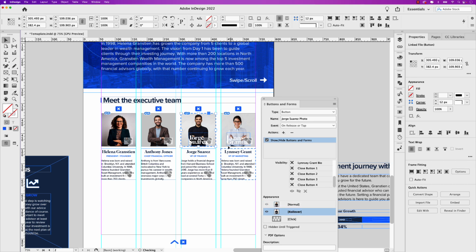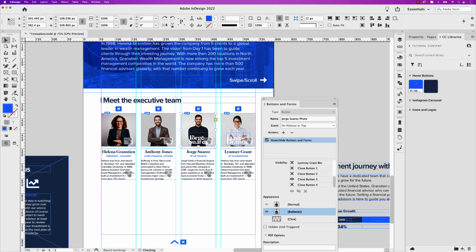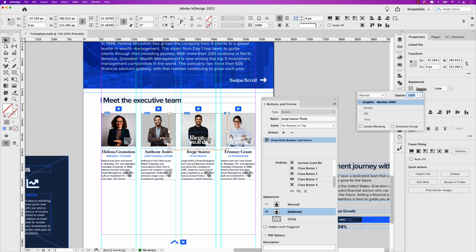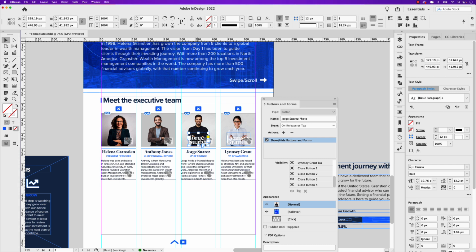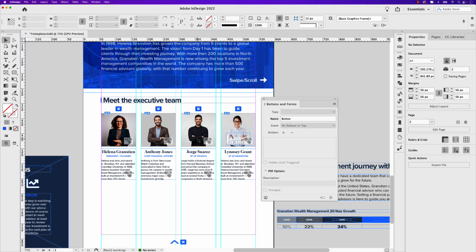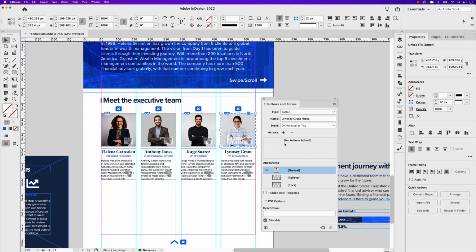Click on rollover, double click. It's important to double click so you're driven into that rollover appearance state. Now we can give it that blue color. Click on the content grabber, go to your opacity. In the blend mode, we want soft light. Perfect. Click on normal, and you can see that has been applied. In the normal appearance state, double click the name and just delete it. We got one more here.